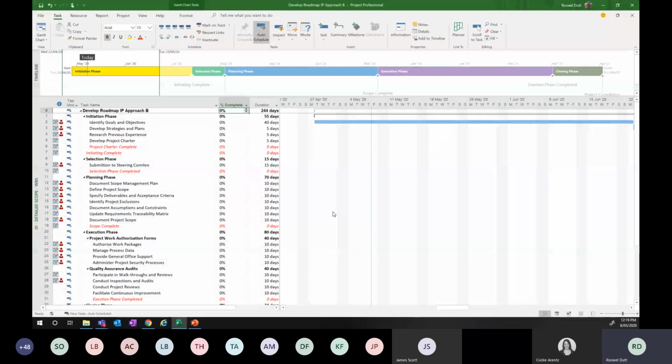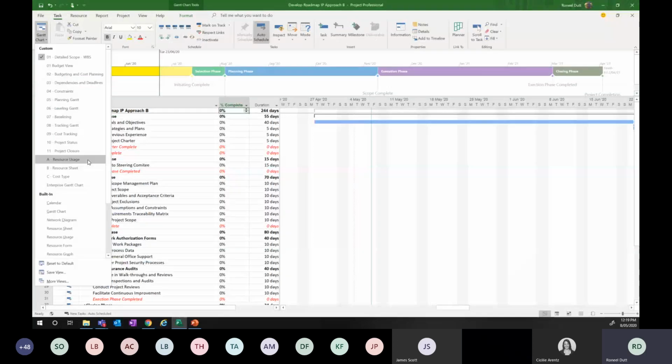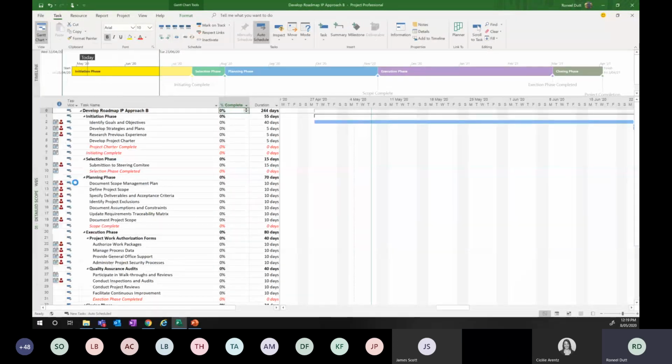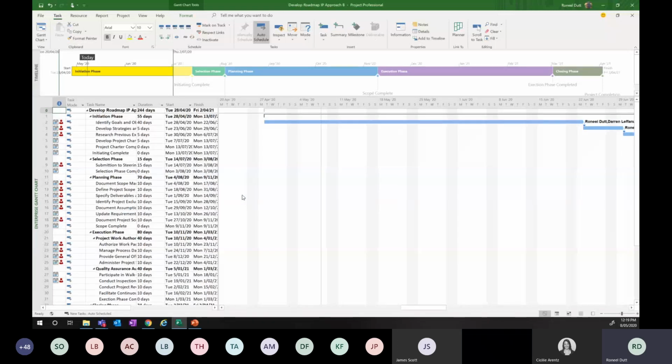Although that is also a commonplace where PMO and a whole team of PMs realize the value of having a specific view in addition to what gets shipped to them, and they actually request a view and it gets published as part of an enterprise view that is then available, other than these built-in views, as a custom view, and so on and so forth.